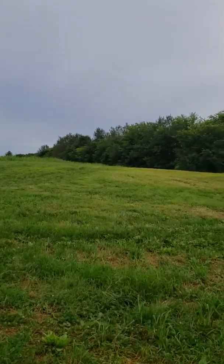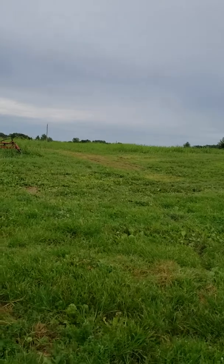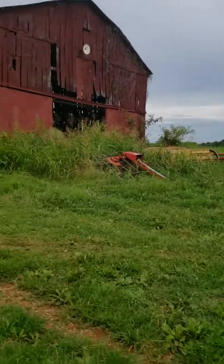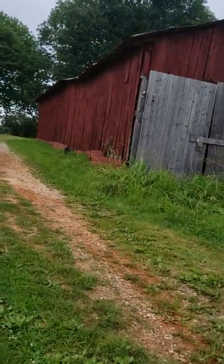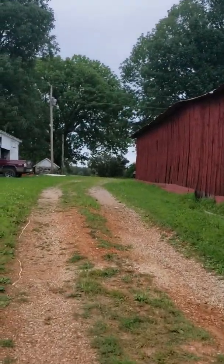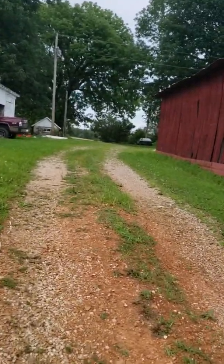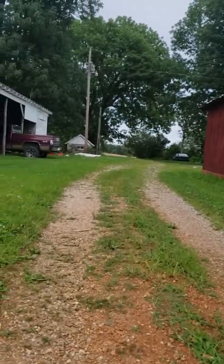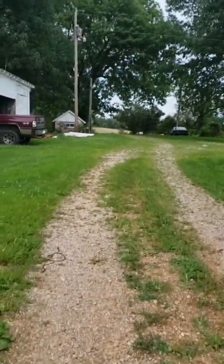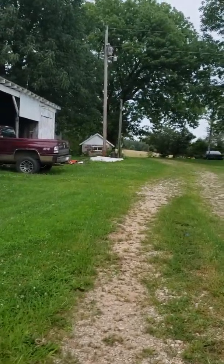Those two fields behind the woods back there, for some reason they just didn't grow worth a crap. The Johnson grass grew better than anything, and it's just splotchy — it didn't grow like it should, very uniformly. It just grew in splotches. I don't know what happened to that field back there. So these two fields here will probably be my most productive fields this year, but that's not really good for the second cut anyway.